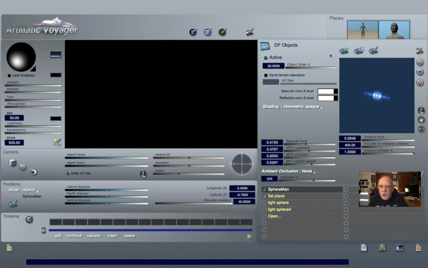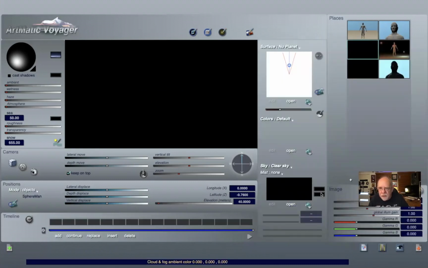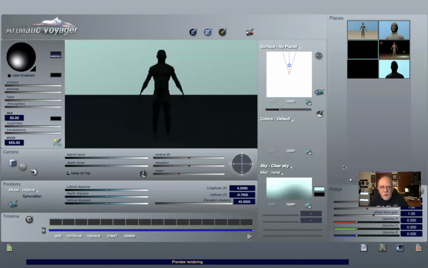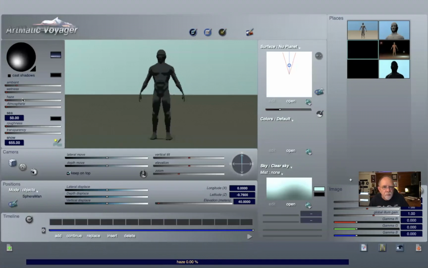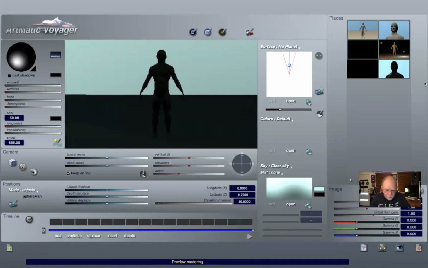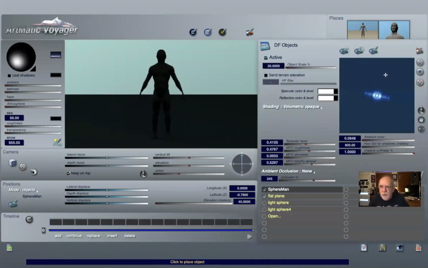One thing I'll just show you is we'll go in and I'll make that sky a little lighter again. So we've got a lighter sky. You see our figure is still very dark here because there is no real ambient light falling on anything. If I bring up some ambient light, you'll see I get a little bit of effect on the figure. And if I'm in the DF object panel and I bring up the ambient level here, you'll see I'm actually controlling the ambient level on the character itself, on the figure itself.